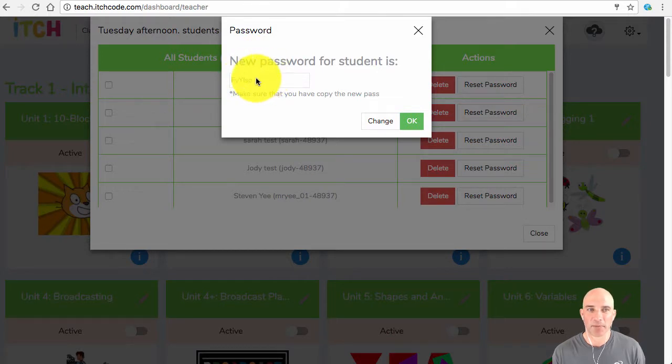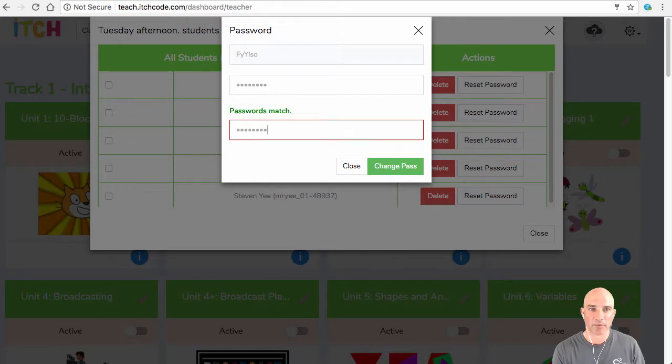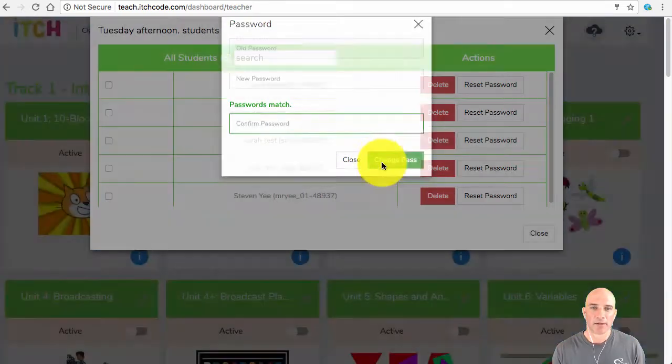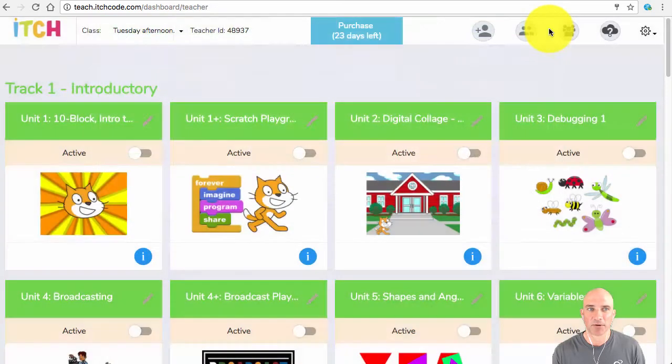So you can either accept that as a password to use, or you can change it and put in what you want them to have as the password. So you can just enter it again here of what you want them to use. And then once you're maybe done with those students, you can delete them here. At the moment, those students will stay, and the courses that the students have will still stay active. So really the best way to have them not come up in the same course is to just add a new class and delete the old one to remove the students.